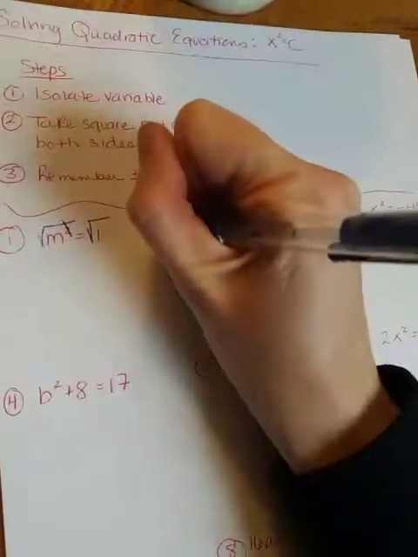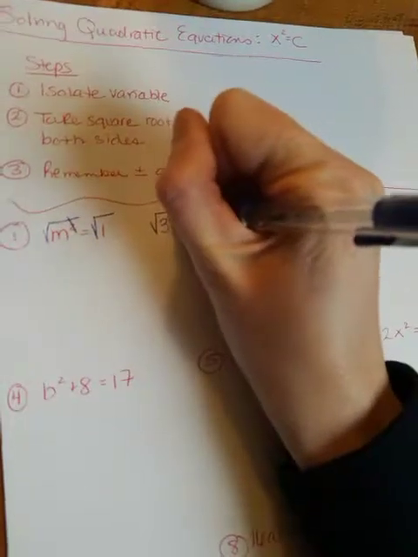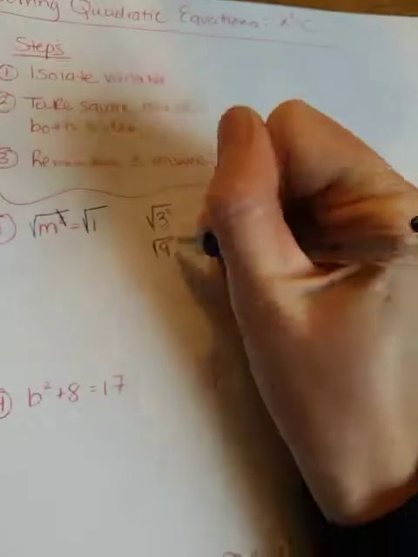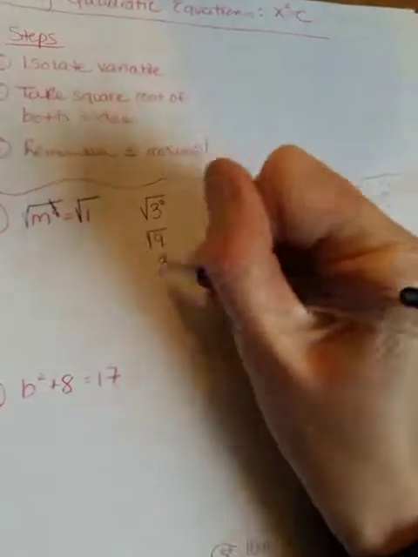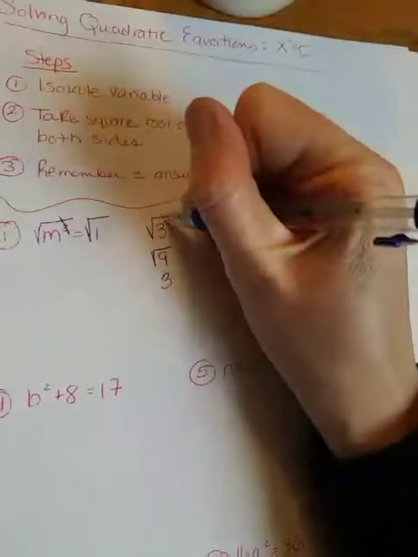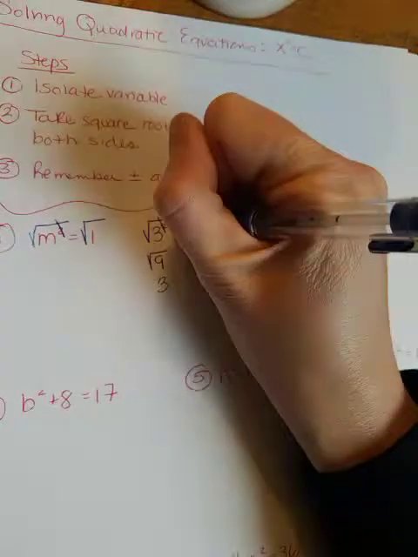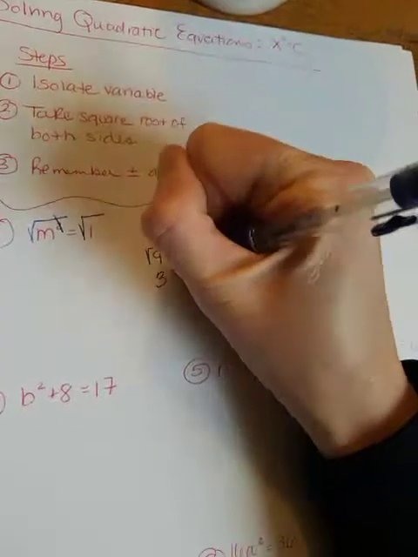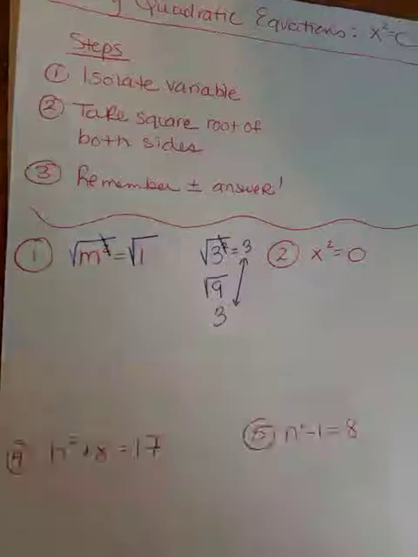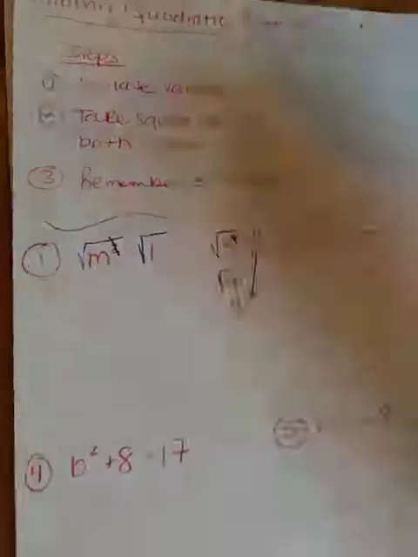Here's an example. If you had the square root of 3 squared, right? We know 3 squared is 9. And what's the square root of 9? 3. Or back here, this is the trick. You just cross out the squared with the root and you get 3. So that's what a square root does. It cancels out the squared power.